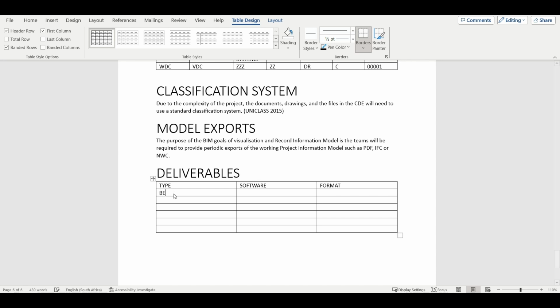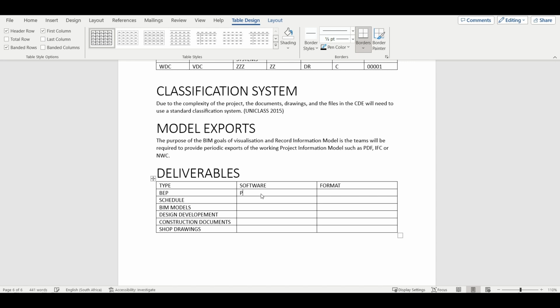For the type, we have the BEP, and also the schedule, BIM models, and then design development, construction documents, and then the shop drawings.